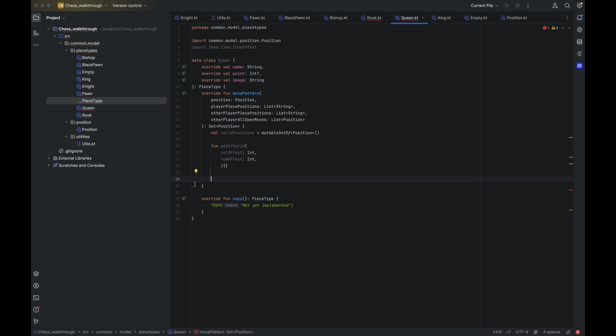This helper function down here, the queen can move horizontally and vertically, and the queen can also move in diagonals. So horizontally and vertically, we need to use a for loop, just like we did for the rook.